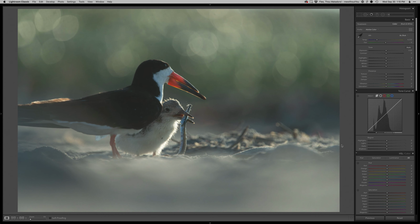So anyway, now that I got that out of the way, let's just jump right into this image. I got this cute little black skimmer chick trying to deal with this massive fish that the adult just brought back. So let's see, cropping wise.